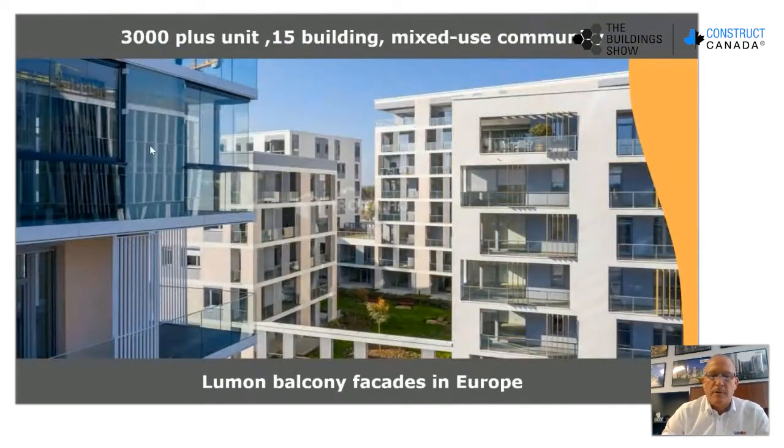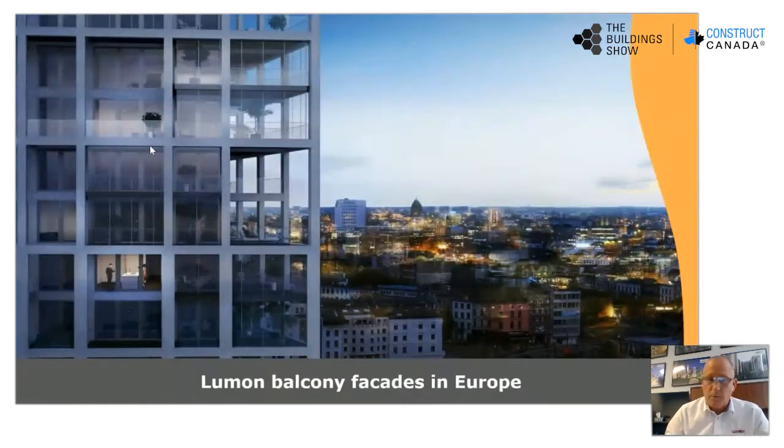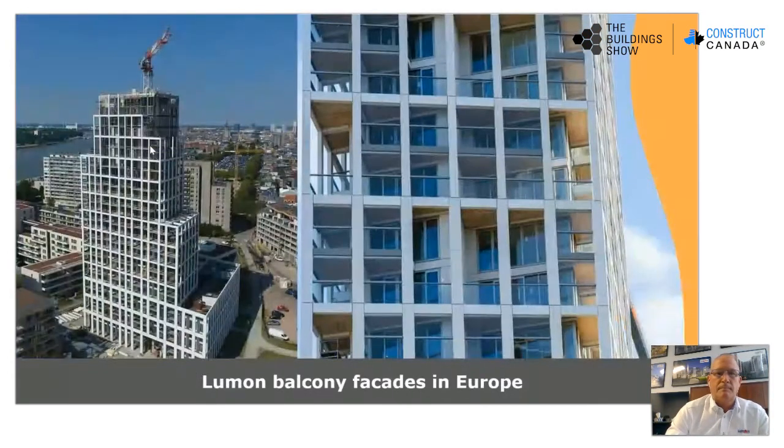And other projects from other parts of Europe. This one happens to be in Budapest, Hungary. This is part of another mixed use community, where there are a number of different taller buildings that our system was incorporated on as well. And another one that was recently completed in Belgium, where it was incorporated into the design of this 28-story building with quite large balconies as well. Kind of an interesting design because our glazing on the outside of the balcony almost acts like an exoskeleton and offers that indoor-outdoor space. And a bit closer up of that building as well.